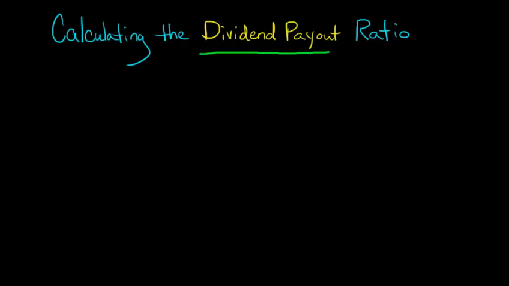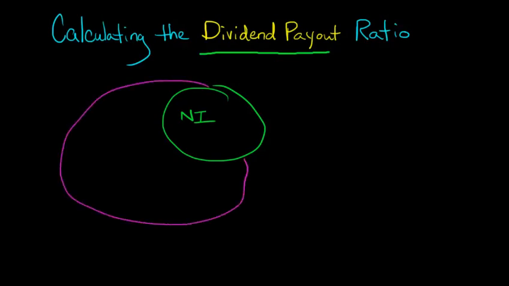Let's picture our earnings as kind of a pool here. So we've got some earnings, some net income in a period. Now remember that this net income is part of a larger thing called equity. So this is our owner's equity, our shareholder's equity, and the net income is going to become a part of it.